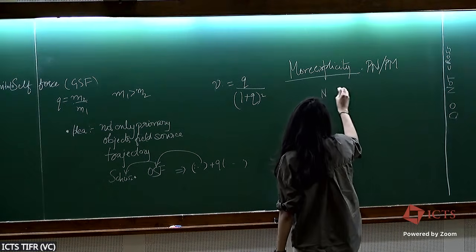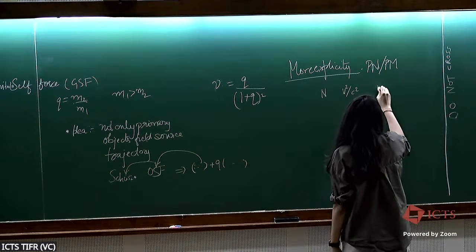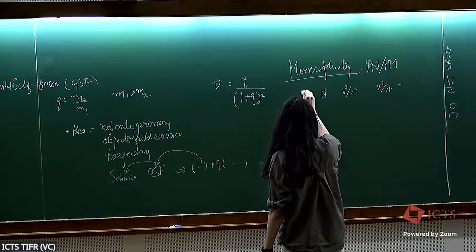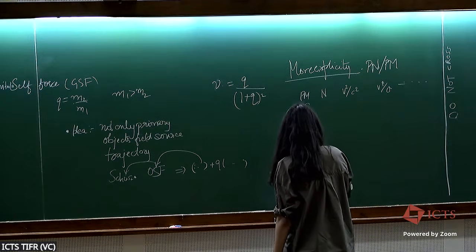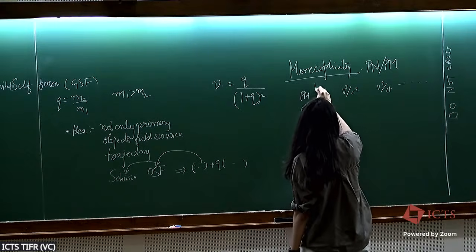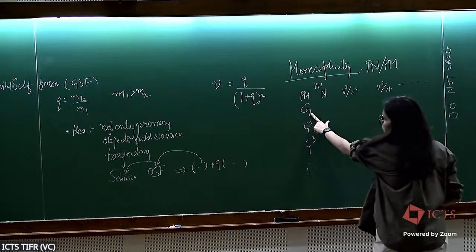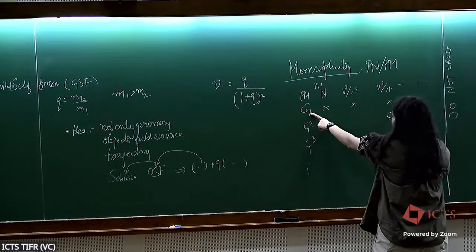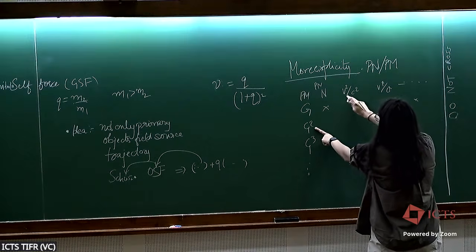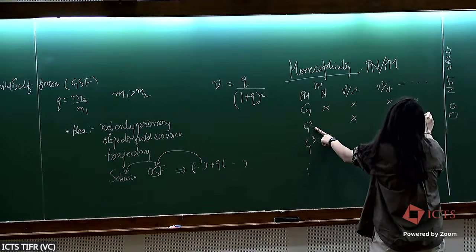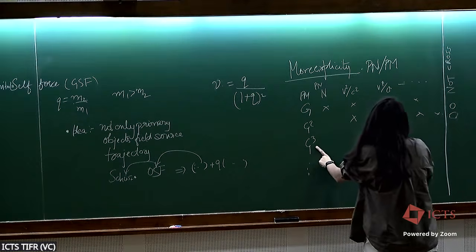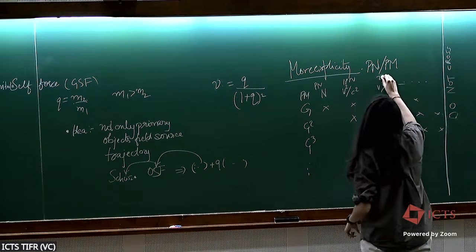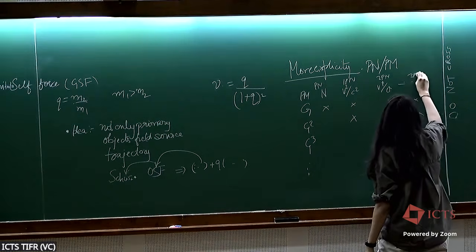So you have Newtonian results, v square over c square, and the results in PM order like this, G square, G cube, and so on. And these are post-Newtonian results. I can expand this in terms of velocity. So 1 PM terms enter at all the orders. G square can only start at 1 PN order. G cube starts like this. And this is 1 PN, 2 PN, 3 PN.